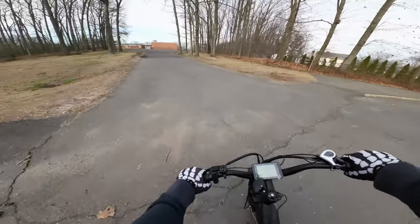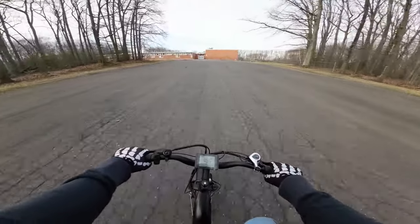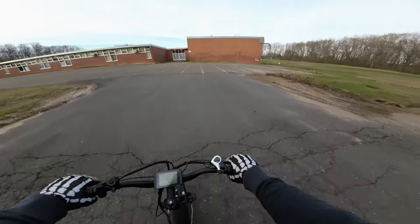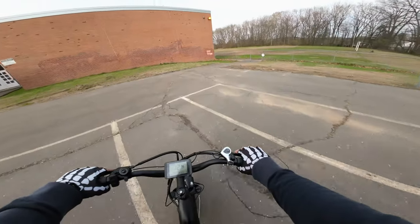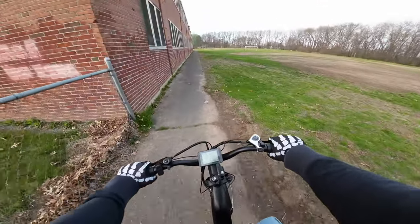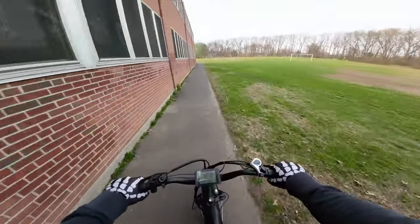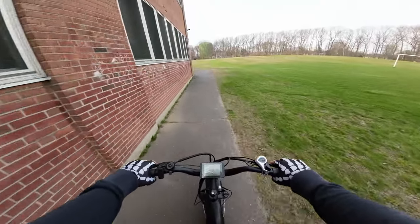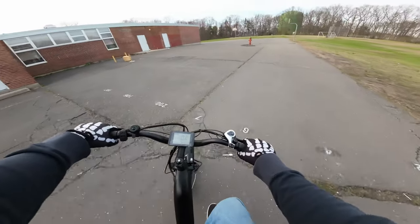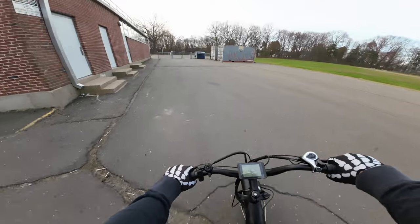this bike has a good amount of torque and a good amount of speed for something that's targeted towards carrying cargo. You look at the Rad bikes, and those bikes are slow. They're not powerful. But the ones that are designed to be cargo bikes and carry a lot of load, they don't have a lot of power. So it's nice and refreshing to see the power on this bike.